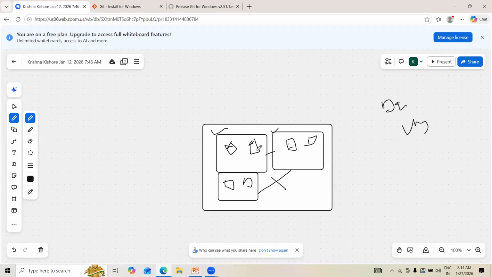By default, any server can communicate with any server within the network. This server can communicate with this server, this server with this server. The communication by default is open. But these are different types of servers with different purposes. Sometimes it is required to connect, sometimes it is not required. So first we need to segregate what type of servers are within the network. Then only can we control the traffic. Otherwise, you cannot do that, right?